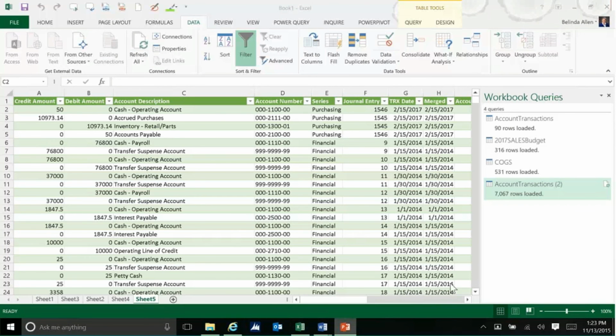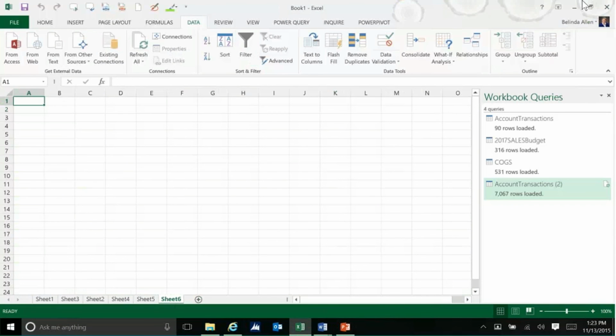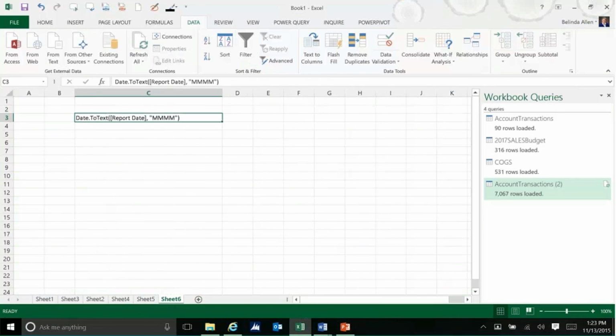Let me put it on the screen. I knew I'd find it. So it took me long enough, right? I'm just going to put it in Excel so you guys can see it. I knew I'd find it. I was so close. I was doing it backwards. It is Date.ToText, and then your field, and in that way we'll put the whole field in. So that's how you do it, Date.ToText. It's similar to the GP formatting of text, but instead we have that Date dot at the beginning, and that's pretty much it.